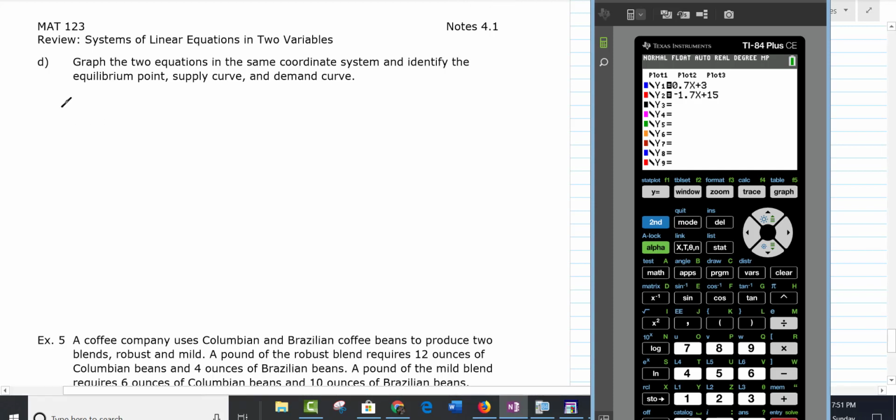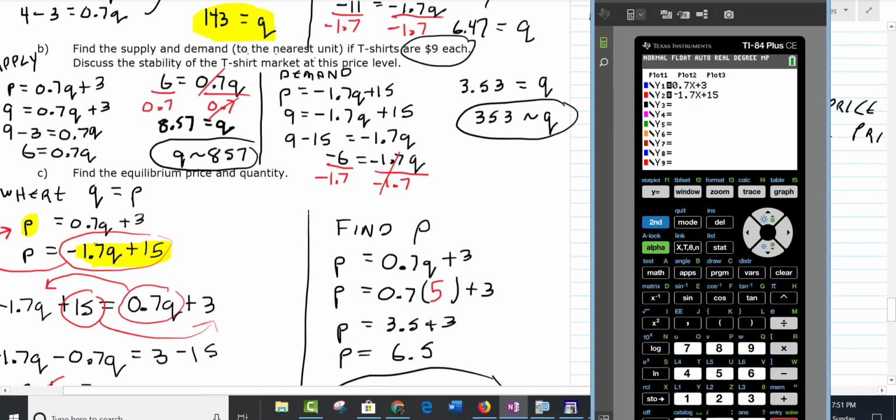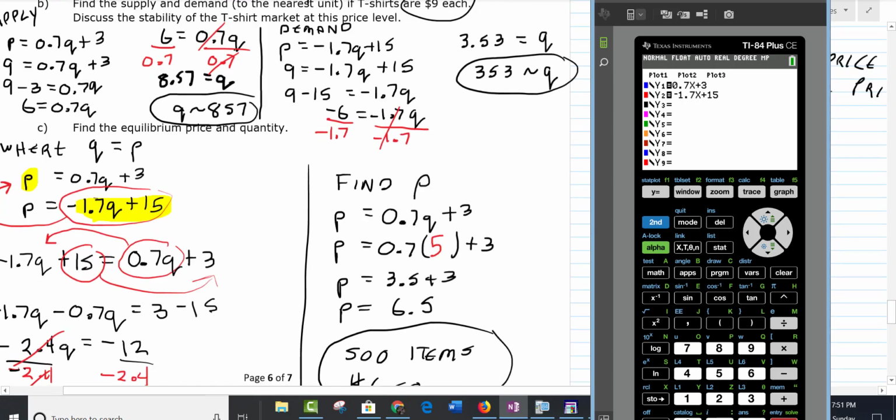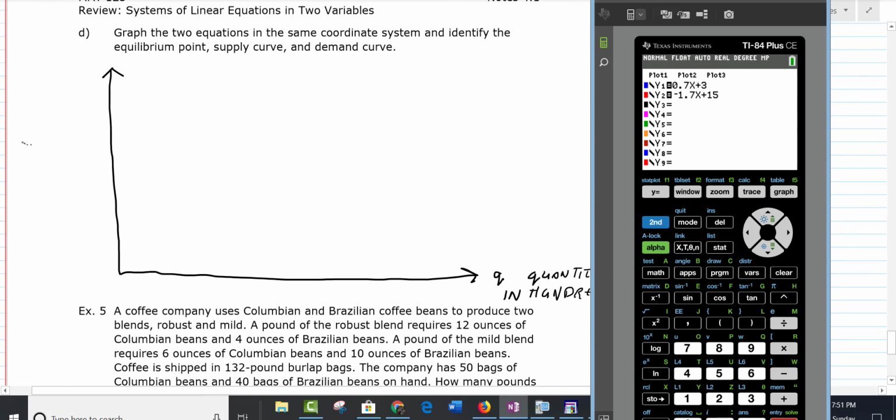All right, so what we want to do is we're going to make a graph on here, just basically kind of a corner graph. And let's label this as X. And actually, let's label it as, instead of X and Y, let's label it Q and P like this. So this will be the quantity, and you want to write that in hundreds, so that you're telling the person you're presenting to this accurately, and then this is your price, and we'll kind of talk about what's going to happen.